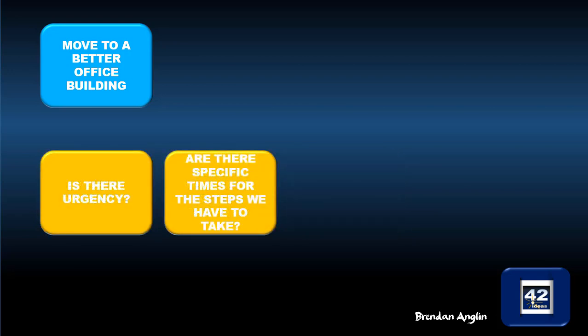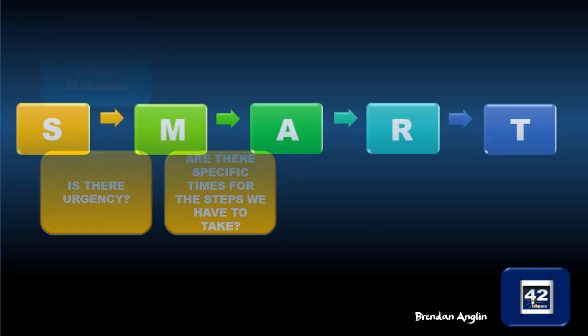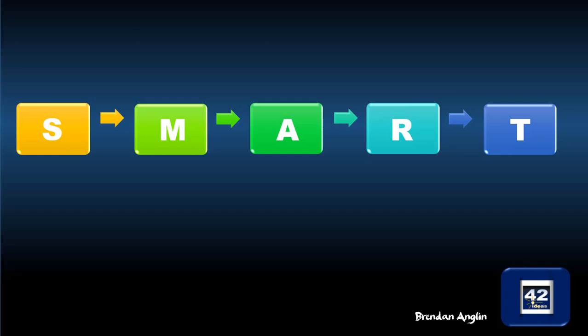Finally, time. Is there urgency? Do we need to move within a certain amount of time? How do we measure the stages? Do we say that by X time we should have this done? We should have at least found 4 or 5 places that we could look at. Then at the next stage, have we got money together? At the next stage, have we moved in? At the next stage, is everything in place? Is it time-bound? So we can actually measure, not only are we measuring success, but we're measuring it in terms of have we achieved different things by different times. So together, this is a simple example of how the SMART goals work in practice.